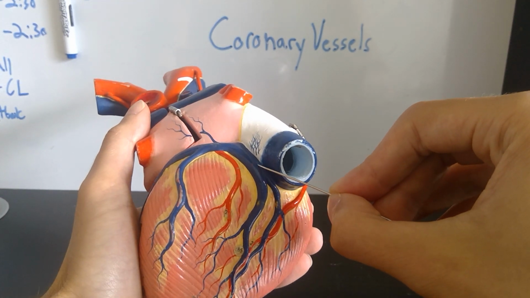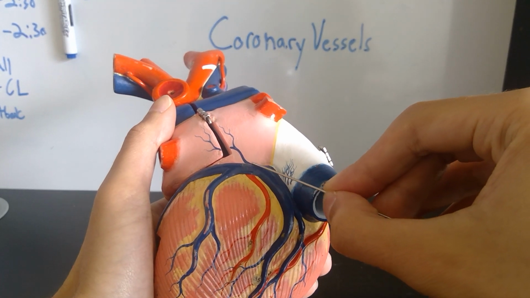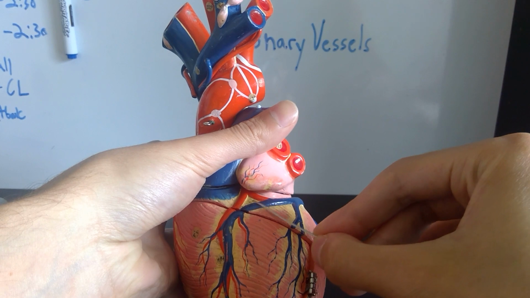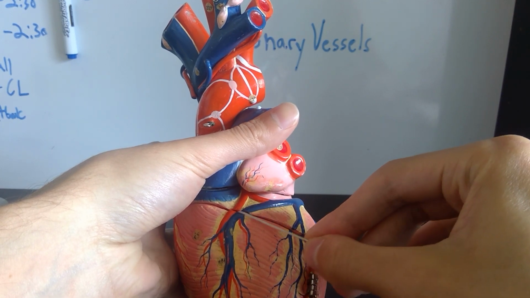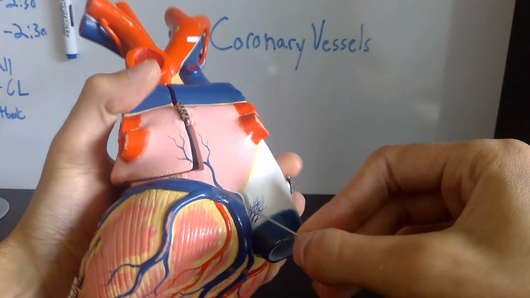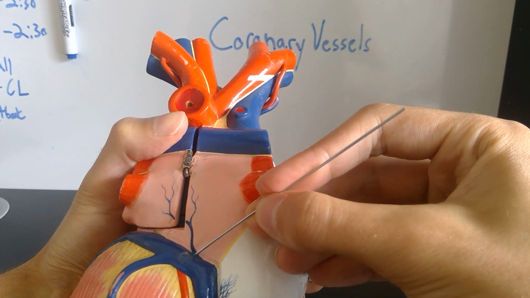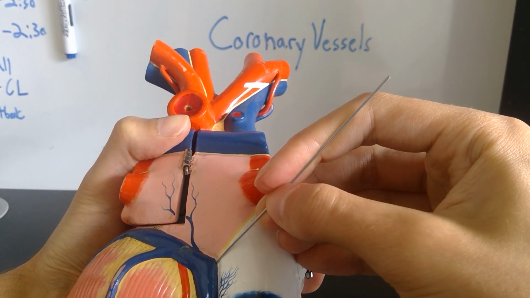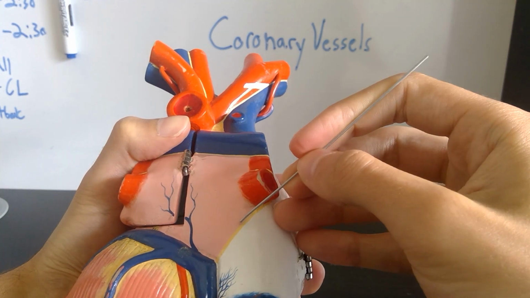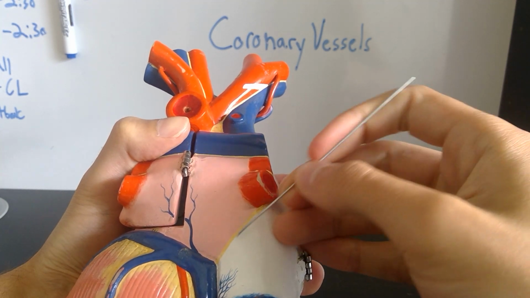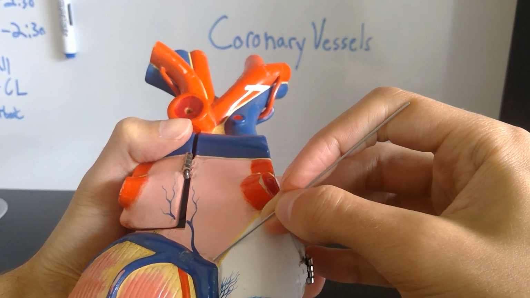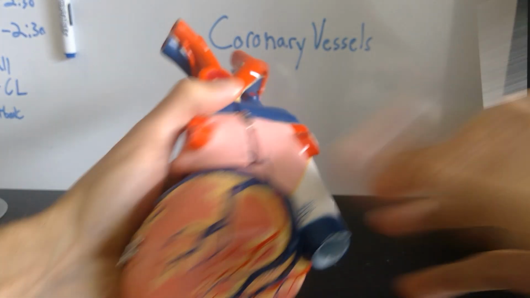Notice they're both converging into that coronary sinus. And if we follow the coronary sinus anteriorly, we see the great cardiac vein. And so all of those, like I said, will come back to the coronary sinus and into that right atrium. And it's important to note there's a nice little valve there, because you might ask yourself, if the right atria is contracting, why isn't blood coming back? And that's why, because it's nice and closed off. And that's it.